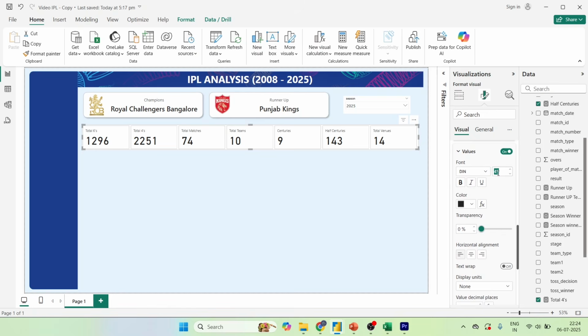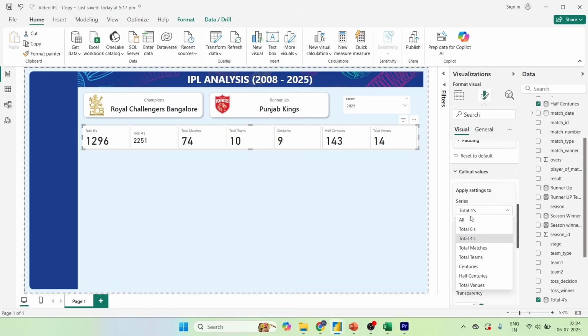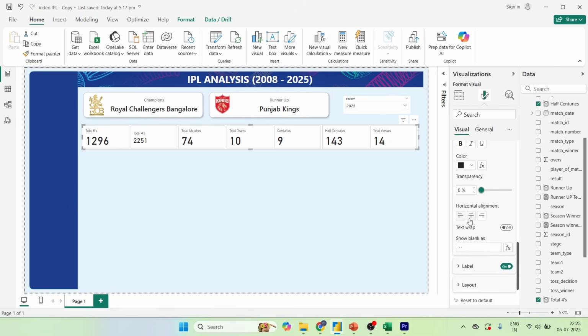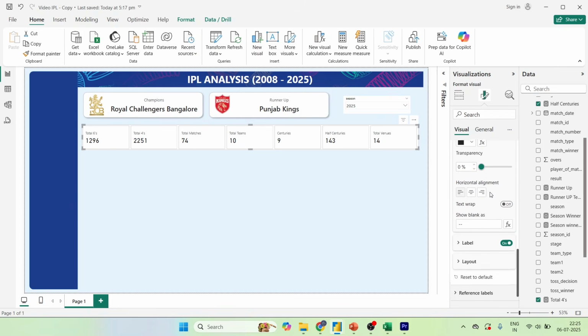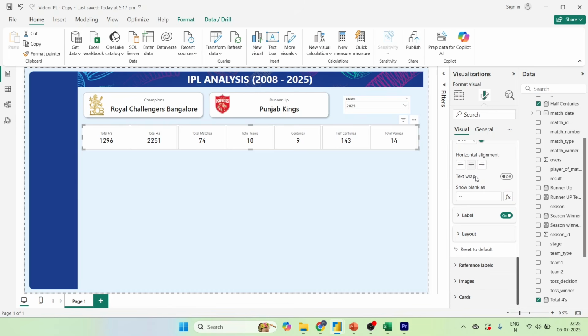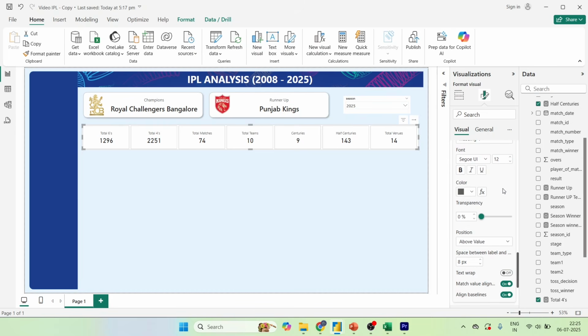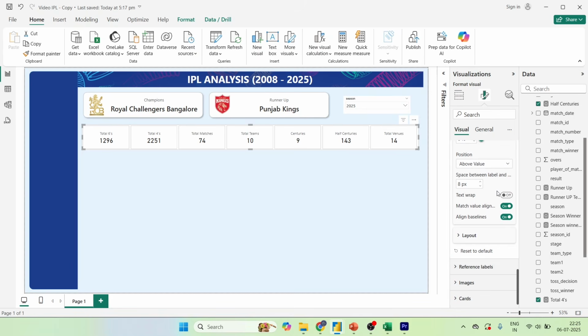I will change this to 26, choose all instead of total, and make it center. For the label, we will change it to 13, and increase the space between labels a little bit, to 10.